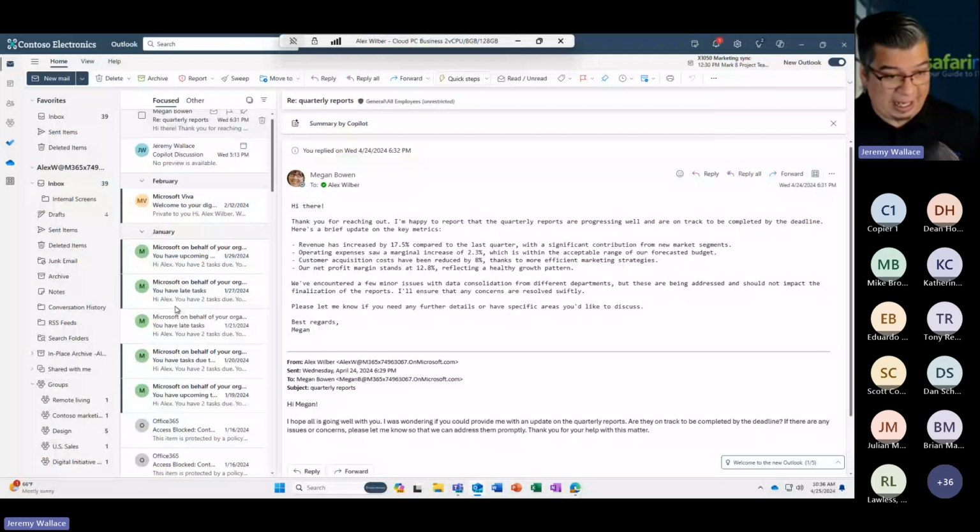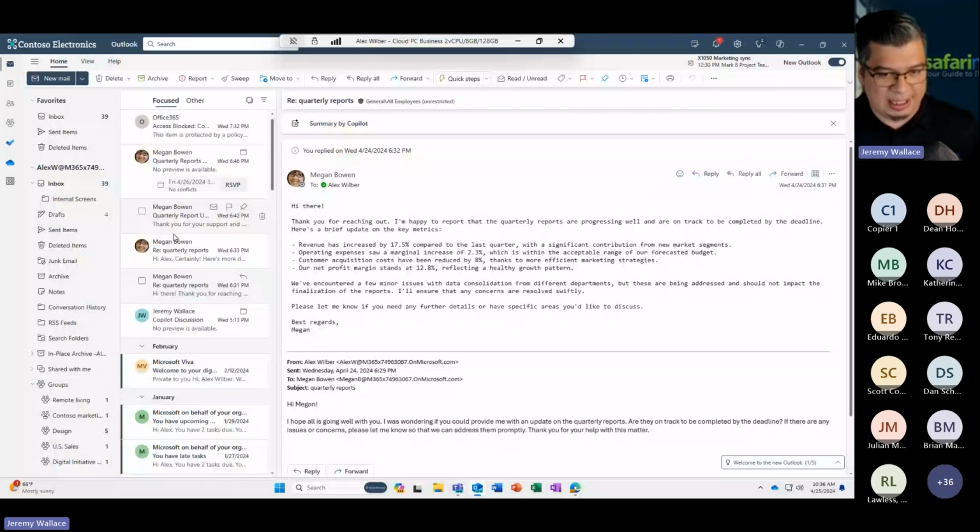So like this, there were two more emails sent after this one in that chain, but I happen to notice this one. And so I have accidentally replied to emails where they've had further discussions, things were resolved, but because I paid attention to one that was further down in the chain, all of a sudden I'm responding to information that's already been dealt with. So one of the very handy things that I like to use is the summary by Copilot.